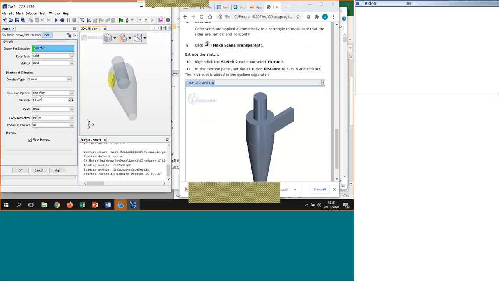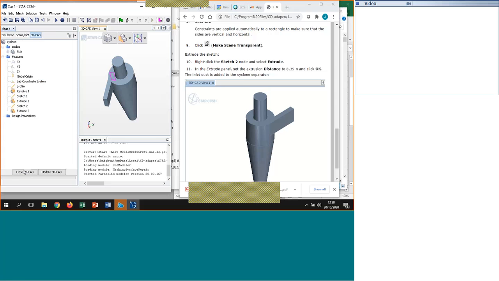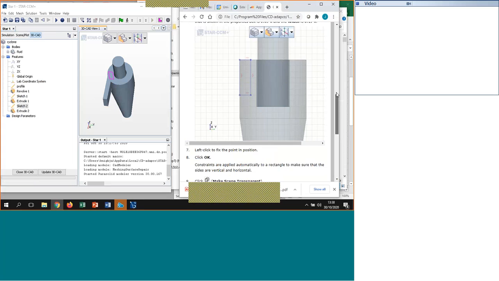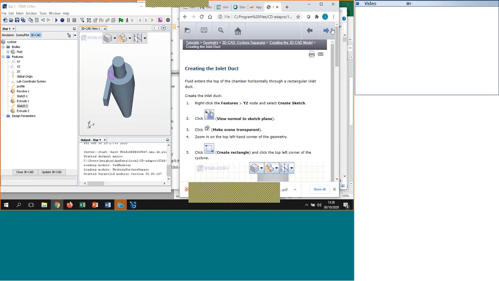It wants a distance of 0.35. And we've got to make sure that it's merged again. Click OK. That's going to make this inlet. Mine's slightly off the centre, but yours should match. That's okay. Right then, so that's the inlet.